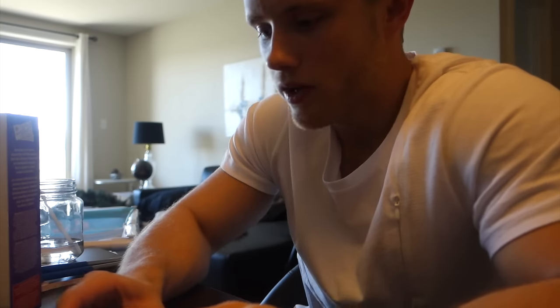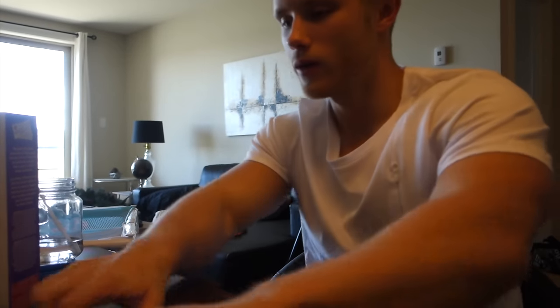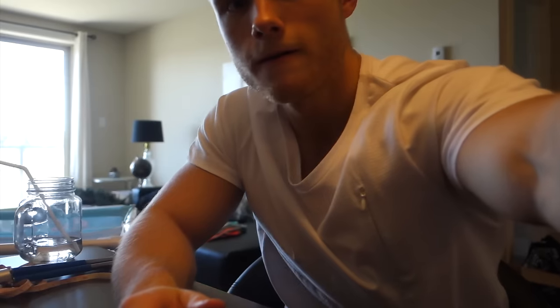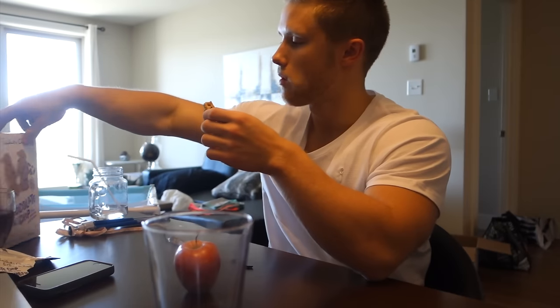I mean, digestive health is just so, so important when it comes to overall health, and then also I think it impacts fat loss and body composition to a greater degree than a lot of people acknowledge. So I think that fiber is really, really important for that reason, and for the fact that it does have a higher thermic effect than other carbohydrates. You basically burn more of the energy in the food itself as a result of digesting it.